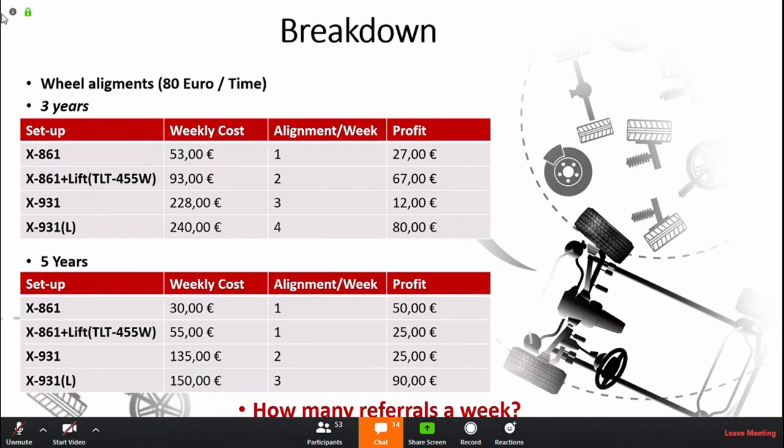And I find it really interesting to ask workshops in the past how many clients they refer away because they change something on the car and refer them elsewhere to make a wheel alignment. And it's interesting that they may have around 3 to 4 referrals every week, and you show them this principle, which would make them understand that they would have already made money themselves.